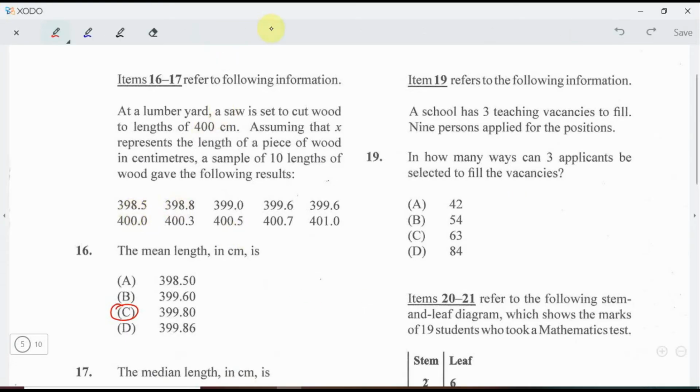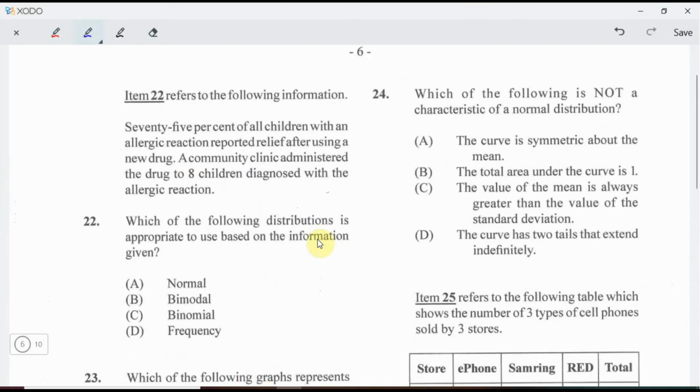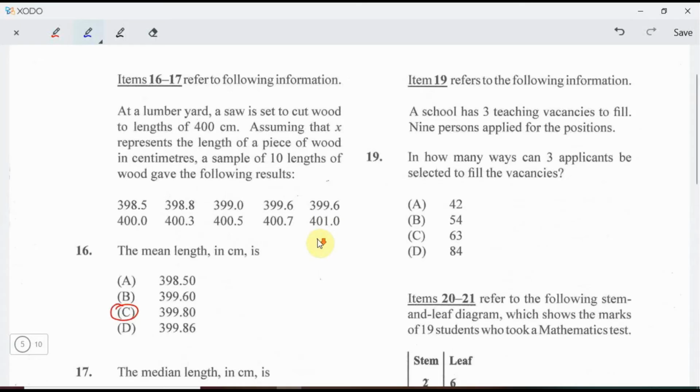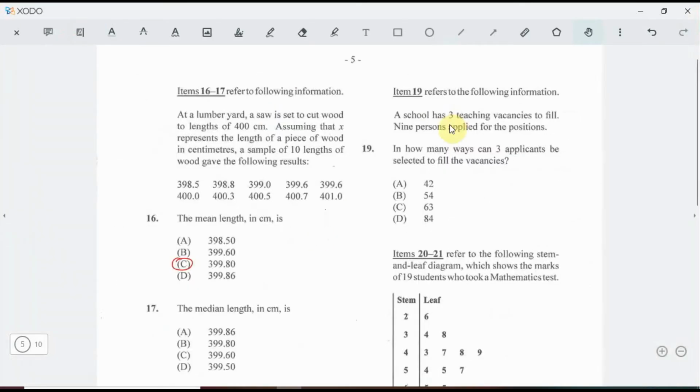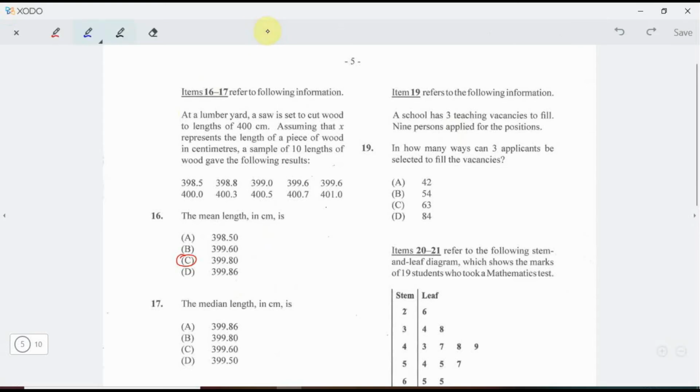So the median is just the middle term. Remember, the position of the median is half the n plus 1 term. Let me zoom out. So to find the position of the median, remember Q2 is equal to half n plus 1. But n is what? 10. So it's half of 10 plus 1, which is 5.5. 5.5 is in between the fifth and the sixth term.